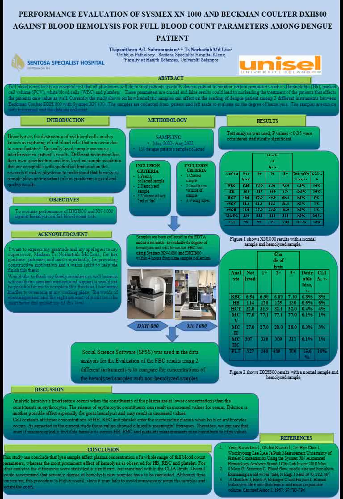Next topic will be the methodology, starting with sample collection, where 150 samples of dengue patients have been collected. I have divided them into inclusion criteria and exclusion criteria for my thesis purpose. The inclusion criteria are freshly collected samples and hemolysis samples, with a volume of at least 2 ml to 3 ml. The exclusion criteria are clotted samples, which will be totally rejected and which I won't use for this particular thesis, and then insufficient volume of sample and wrong tubes.